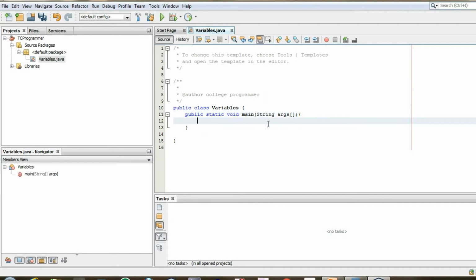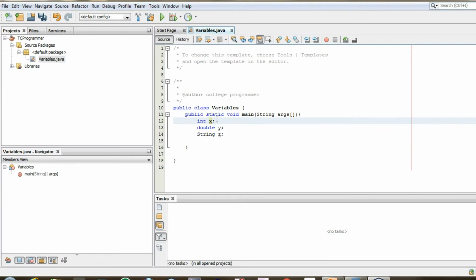So now let's declare three variables. This is random. I'm just going to do three random variables. I'm going to use what I had earlier. int x, double y, string z. And what we did is we created an integer called x.